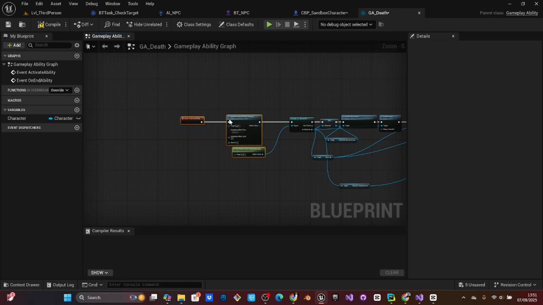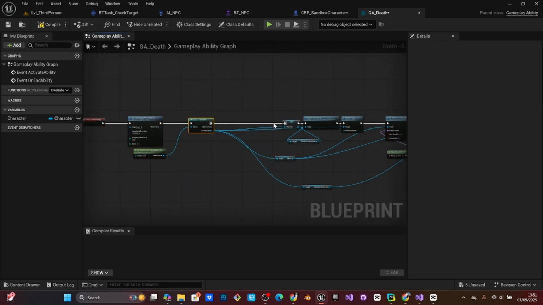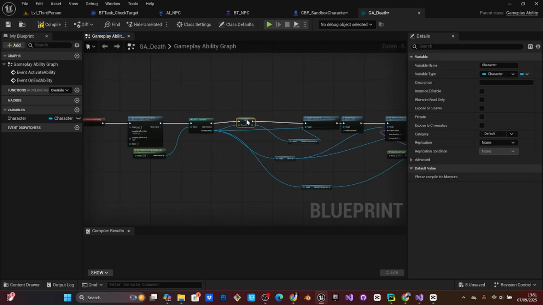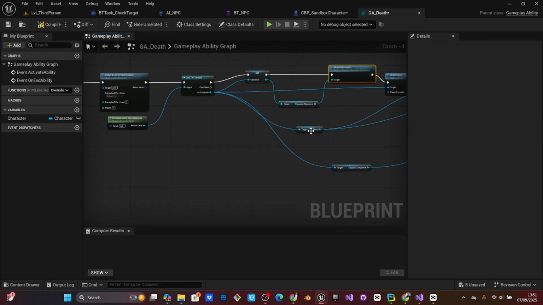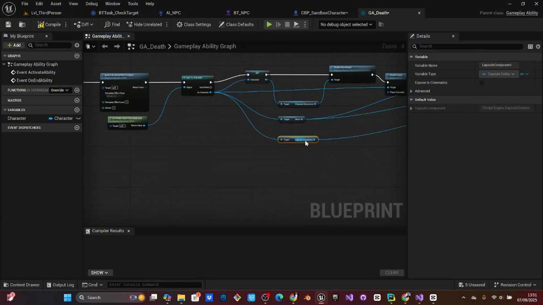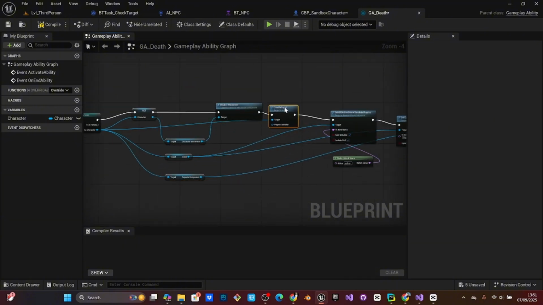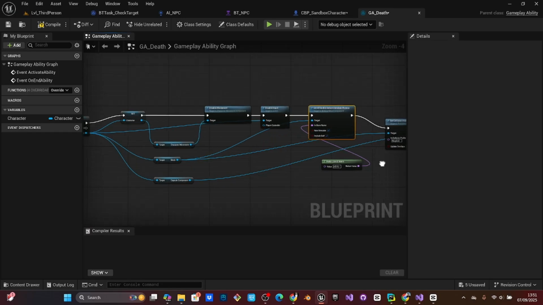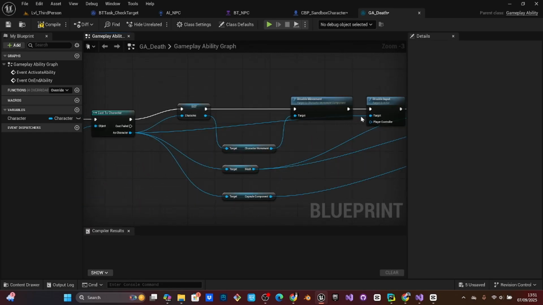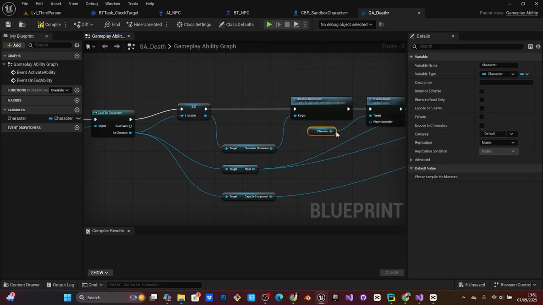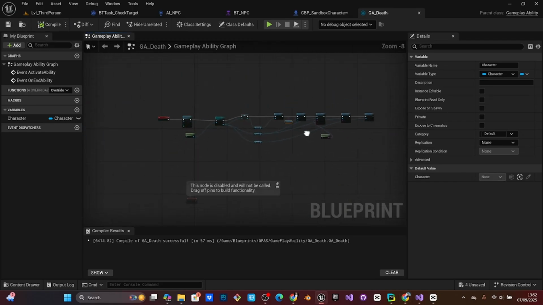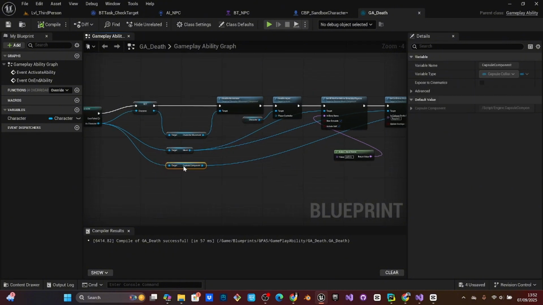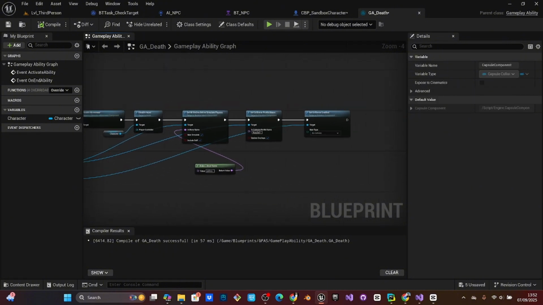Let me try to get some space. So what we are doing here is we are getting our character with the character movement, and from as character we are getting our target mesh and the capsule component, so that our gameplay ability can identify them through our sandbox character. And just to make the code a bit cleaner, we can remove this and just bind this to this, so that it doesn't look very cluttered. Now the code is still going to work, but let's do another last thing where we're going to disable the character's weapon as well.